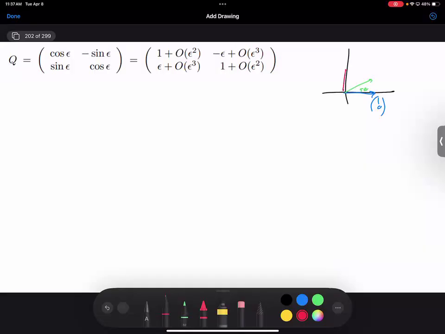If I take the vector 0, 1 and I apply this, where is that going to go? That's going to go to negative... So that's going to be rotating down into here, also by theta. So you can interpret this as when you apply it to a vector, it's rotating the vector theta radians counterclockwise. Some people prefer to rotate the coordinate axes rather than the vector. And so you just have to be careful when you look at books as to where they put the minus signs.